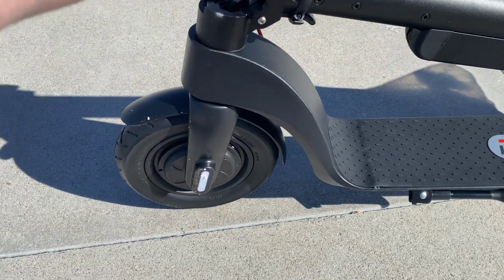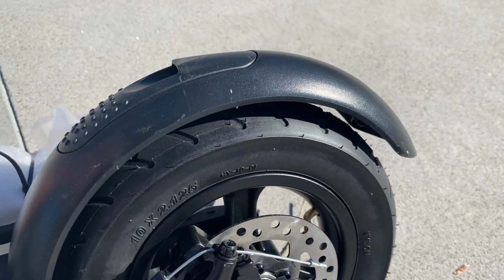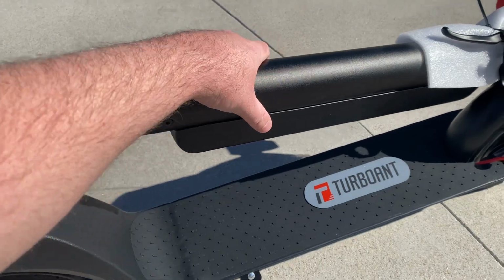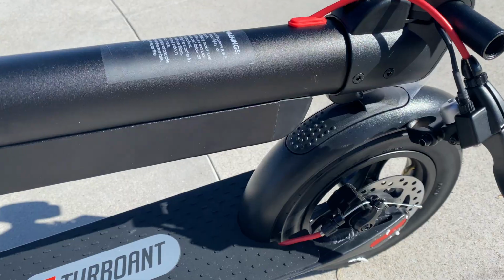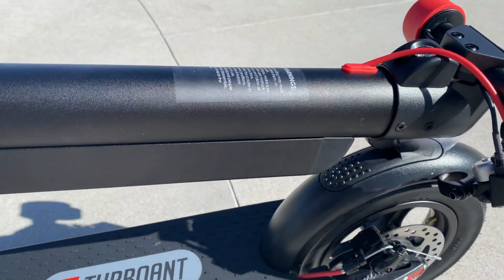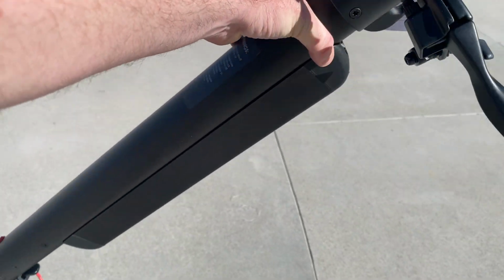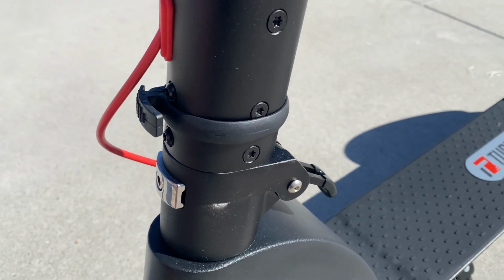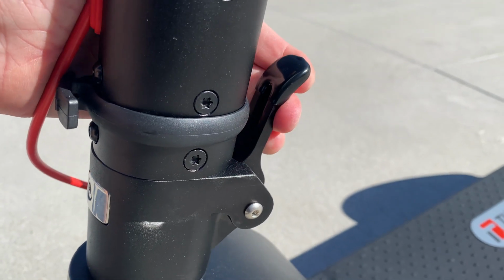All right, so right out of the box, you can see the fold arm here. It's got a really nice braking system too here on the back of the wheel. And just to feel it, it's got like a really nice metal frame. Feels really durable, very good quality. So it does have a lock system here where you can fold it and click it in, and it keeps it intact so you can just carry it. I'm gonna go ahead and fold this up here. So as you're bringing the arm forward, you can just take this latch here and lock it into place.